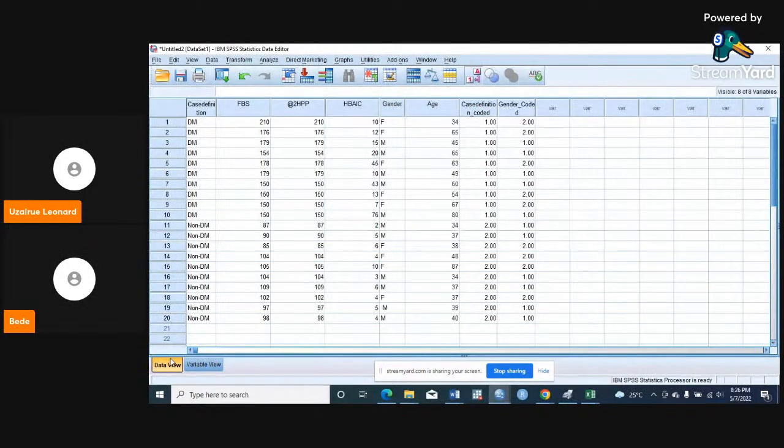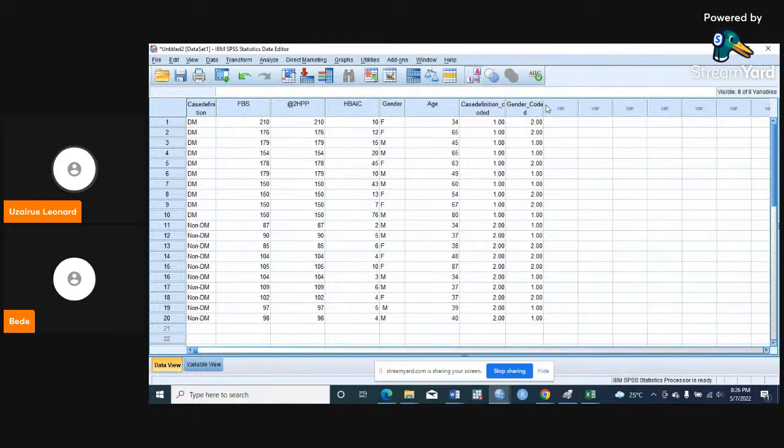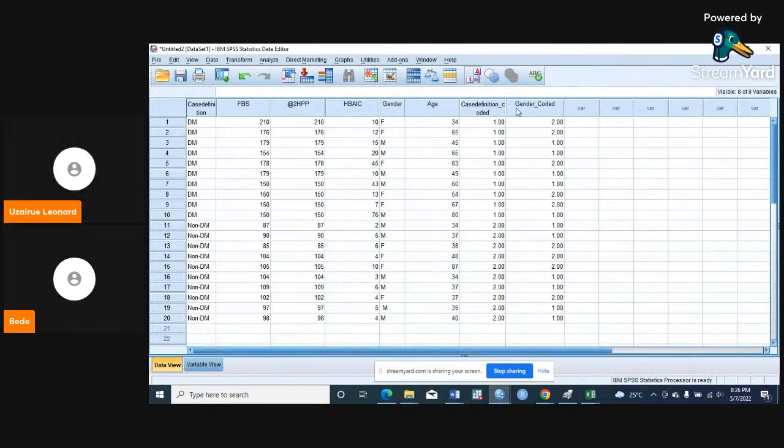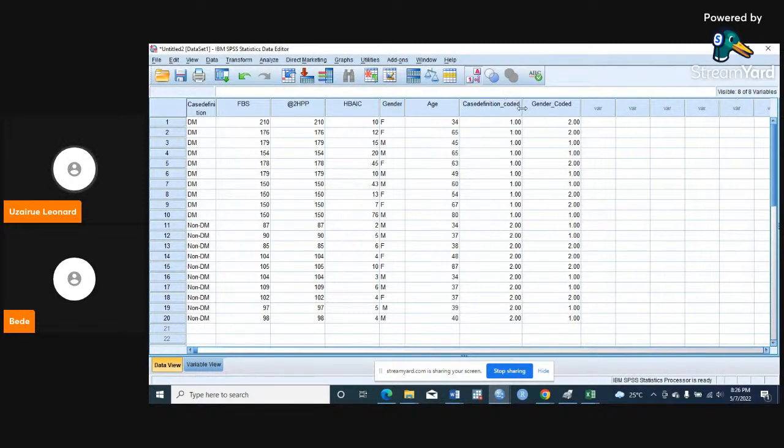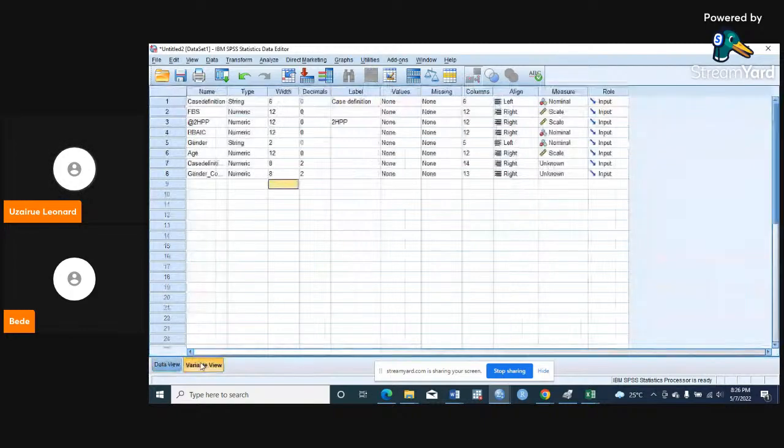Yes. So immediately I have done this, the next thing I want to do is to come and tell the software what one is and what two means. So I'll come here, under this value.